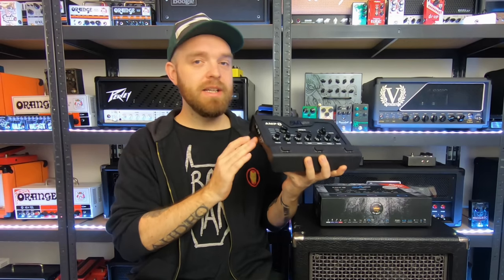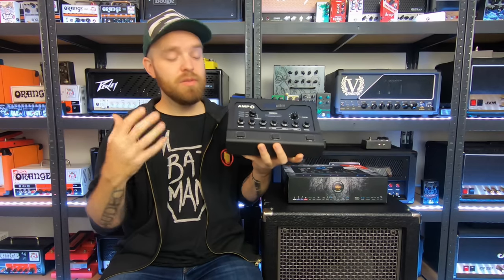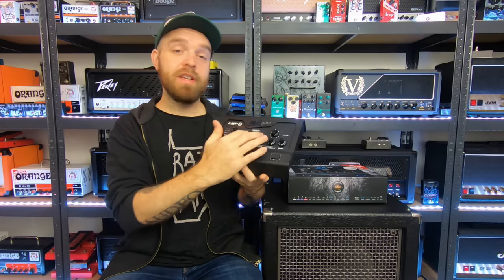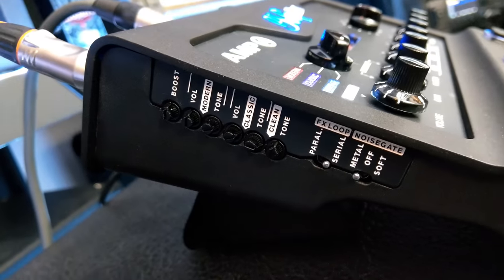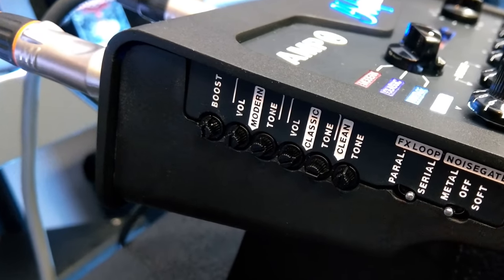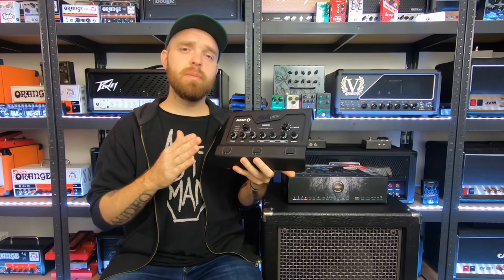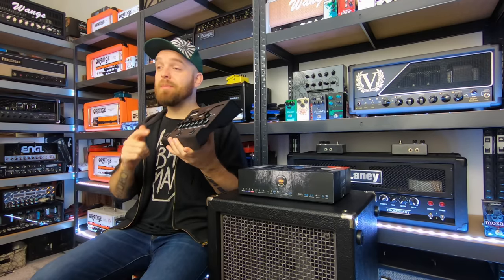So that's quite a wide range of tones in one single control, actually, and it's a feature that I really appreciate. So you can shape the character of the amplifier and the distortion over here, and then adjust the overall EQ balance over here. A very powerful way of doing things, actually. There's also a little control on the side here to dial in the amount of boost. And the boost is basically voiced to be similar to a Tube Screamer, but more subtle, just to add some more push in the mid-range and to add a bit more gain.